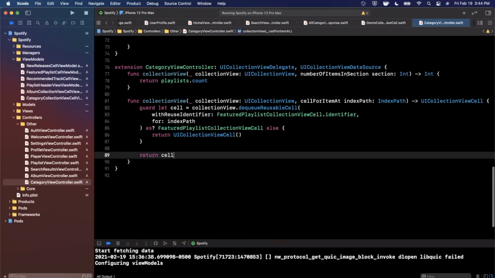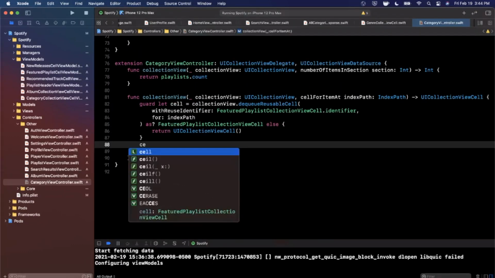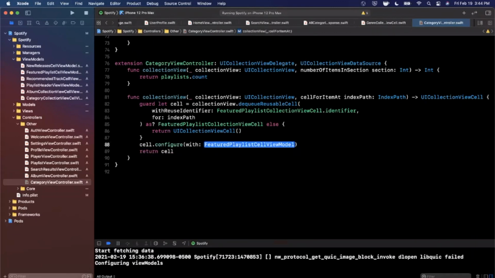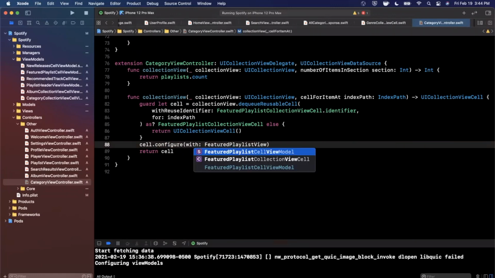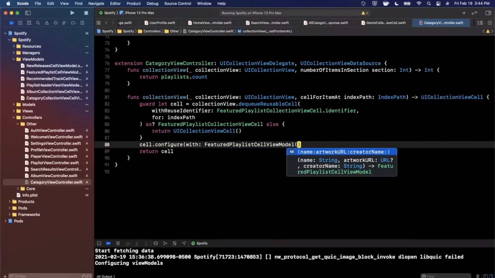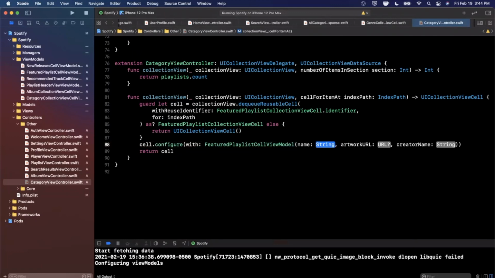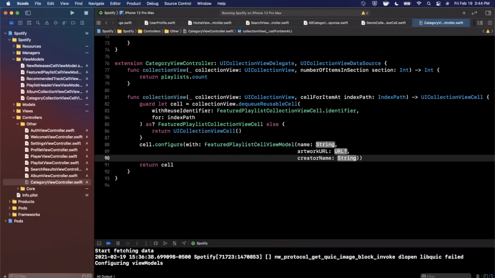Otherwise, we can return this cell and we want to go ahead and configure the cell with a given view model. So this is a FeaturedPlaylistCollectionViewCellViewModel. And this gets created with a couple things. It has a name and an artwork URL in addition to a creator name.